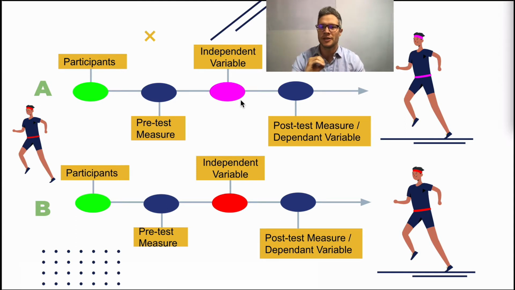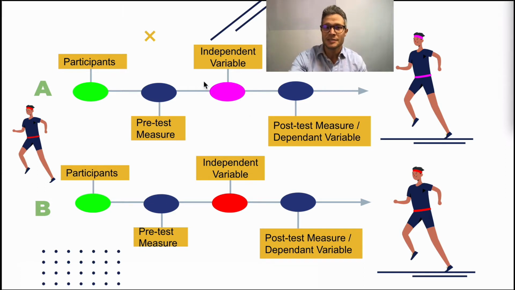With the independent variable, another way of saying that is, that's the thing I've manipulated. That's the part that I've changed between group A and B. The reason I only want to change one thing between these groups is because I can have a very good, I don't want to say assumption, but a very great idea that the one thing I changed is what's going to cause an outcome between the two groups, hopefully a difference. This is what I'm hypothesizing.